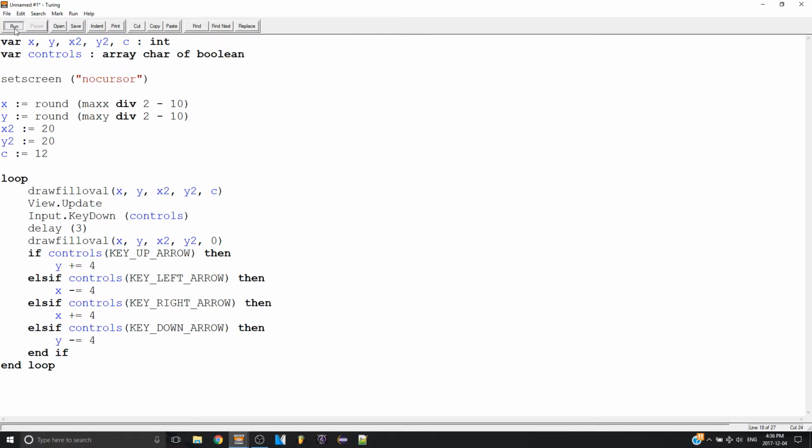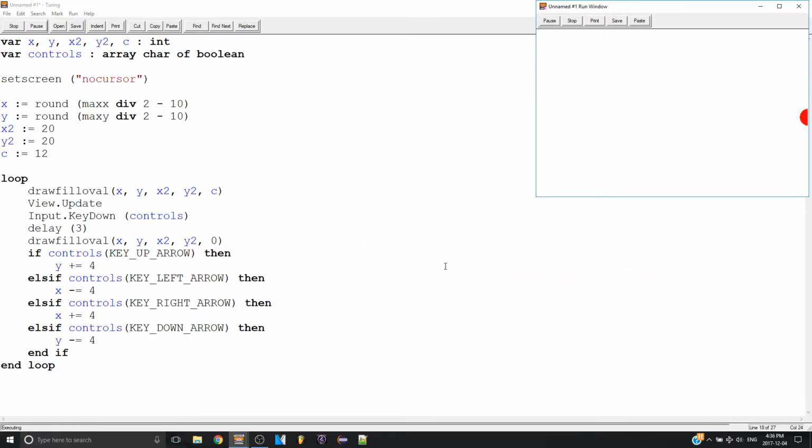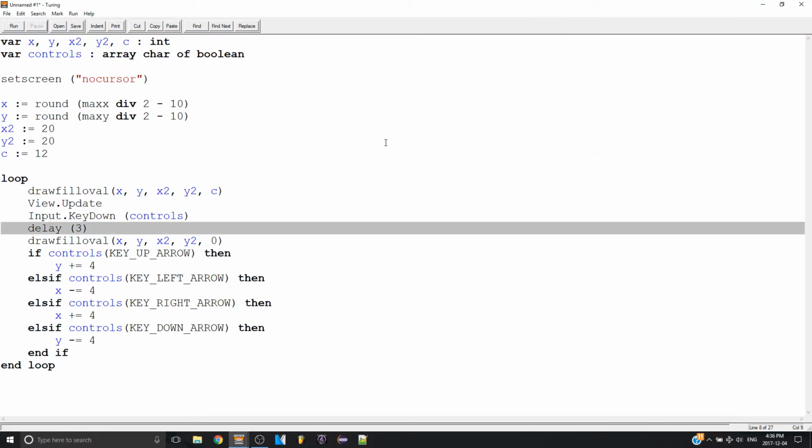Alright, so now I'm going to hold the left button. Also, notice how much smoother it is, how much faster it's moving. That's another reason to use Input.KeyDown, because it moves faster. Get character and get statements wait until you get something, but Input.KeyDown will just keep skipping past it.